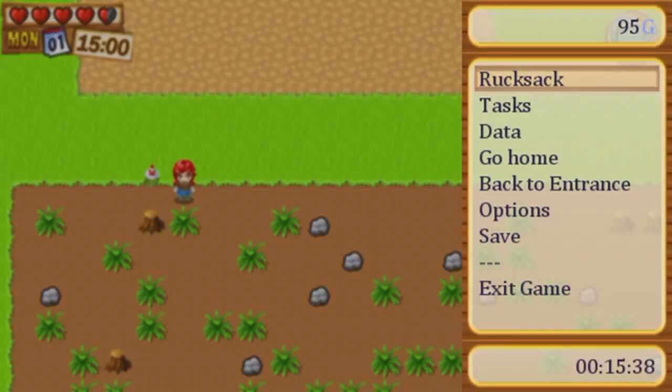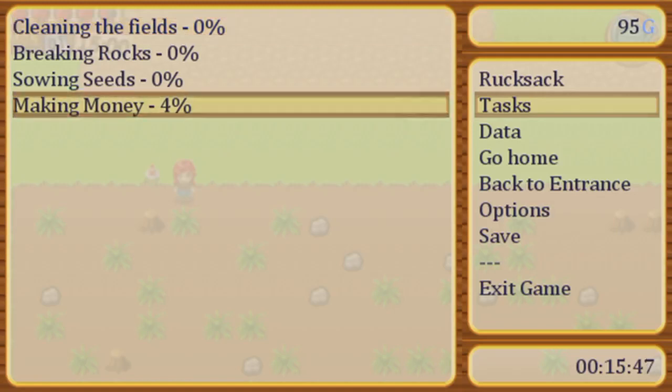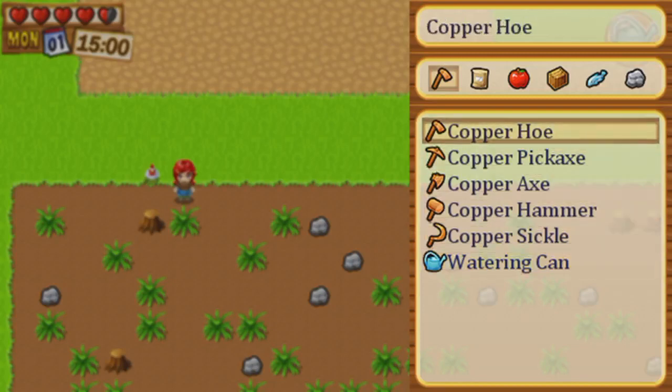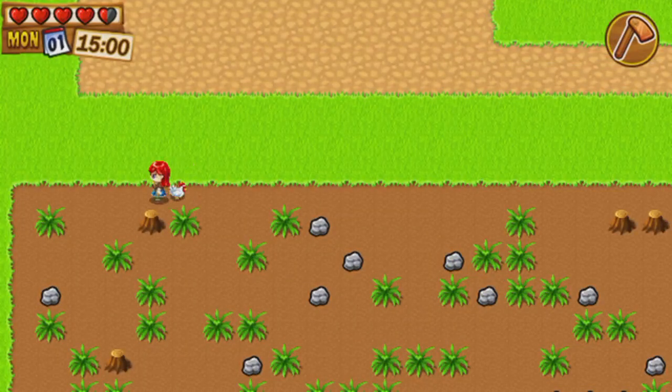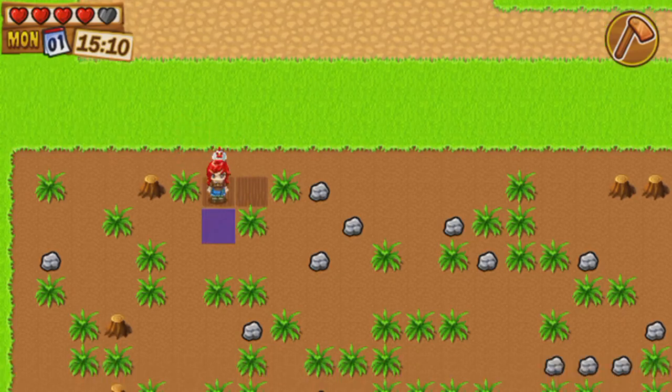So, to the rucksack. Oh, tasks. Cleaning the fields, making money, sowing seeds, breaking rye. Yeah, I have done a terrible job at all of that. Let's start with a hoe. Now then. Did it work? Oh, there we go. Okay. Well, this top row's not... the edge isn't selectable. Okay.